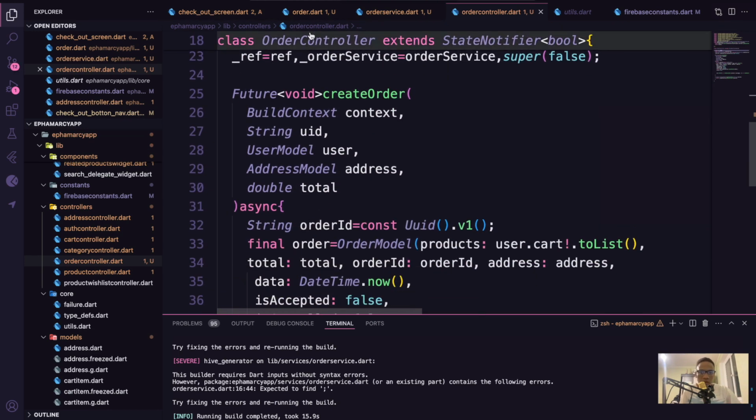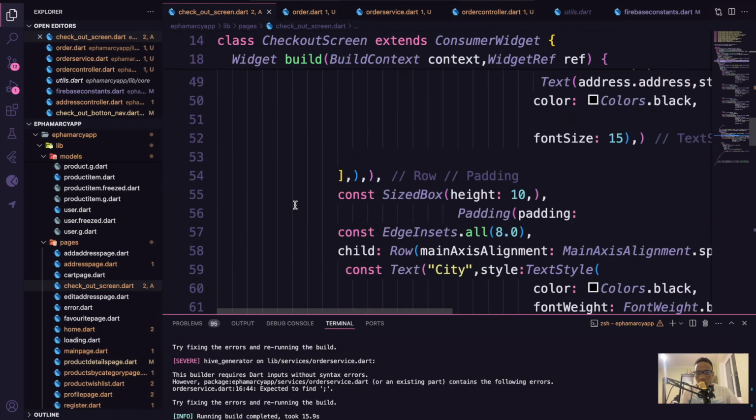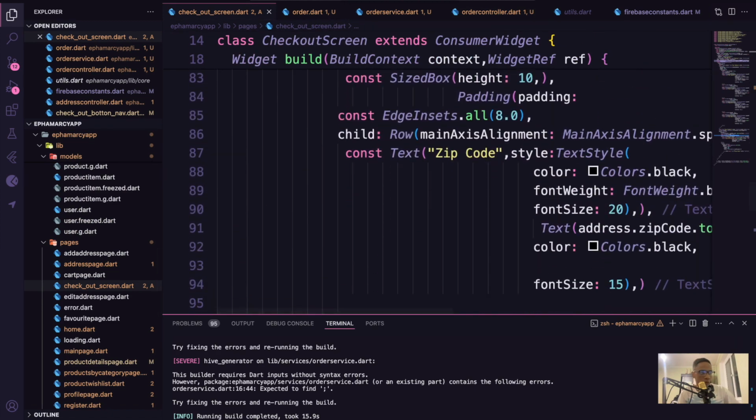So now the next step that's left is if you go into our checkout, we go into our views, and then our checkout page.